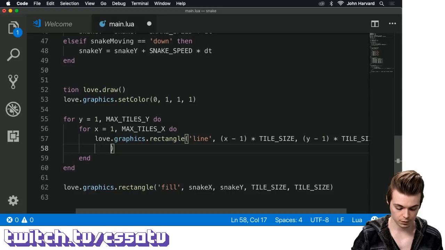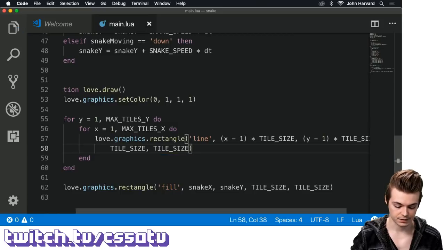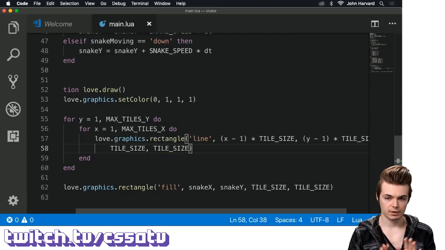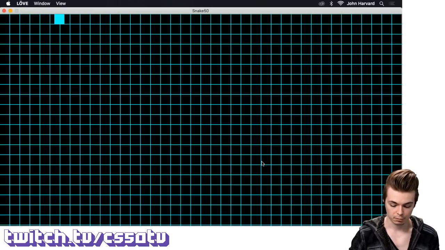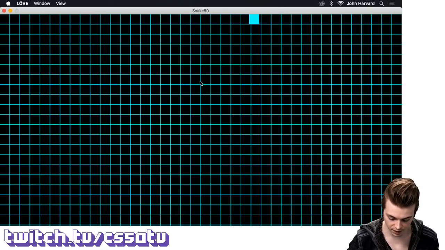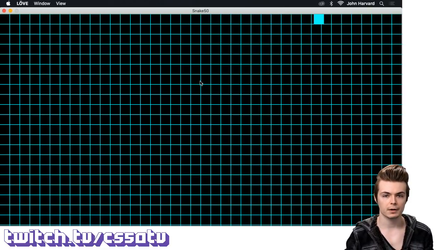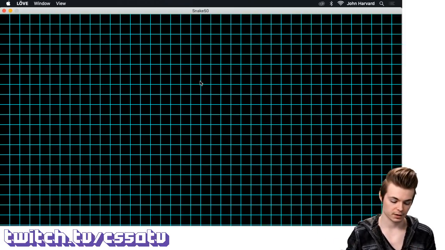I'm then going to say the size of that rectangle on the x-axis and the y-axis, which should be just that. And if I've written everything correctly, I should now see a cyan grid, and I do. Perfect. So this is an indication of what my grid looks like. It gets cut off at the bottom because my monitor is not quite tall enough for you to see the whole window. But clearly, we're no longer moving in just this black space, we've outlined this grid that we're going to start adhering to.